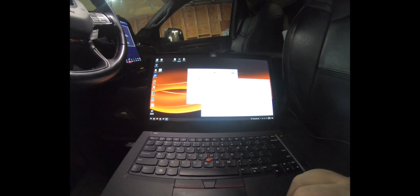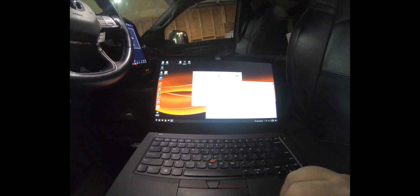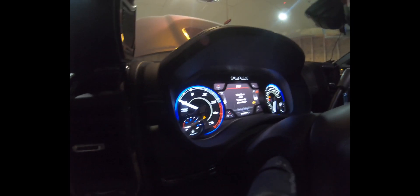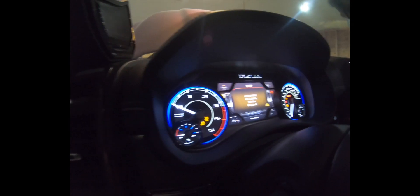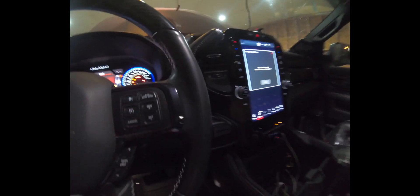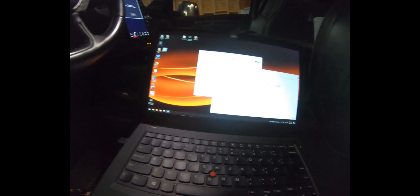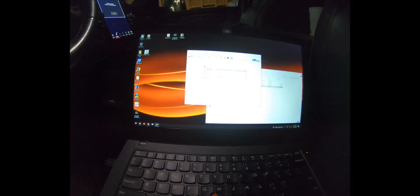This is going to take a little while — it's definitely not going to be fast. This is where you're going to see these errors up here. You're going to see a ton of different errors flip through, stuff is going to pop on and off, all kinds of things happening. It's normal — don't panic. See, there goes service airbag. Just remember everything's going to go just fine.